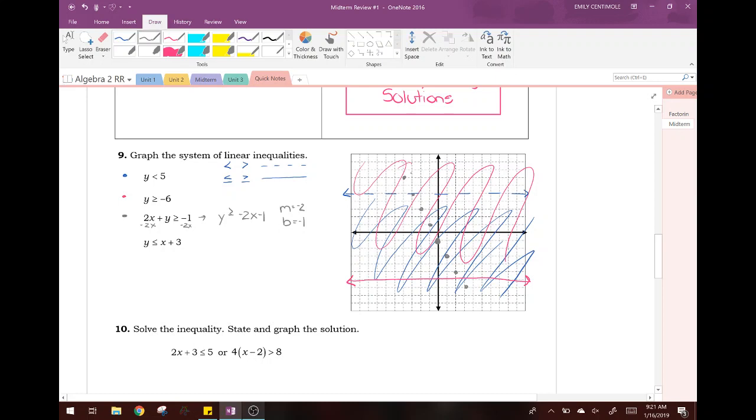This is a greater than or equal to, so I'm going to draw in a straight solid line through my points. Okay. And now it's going to be greater than that line, so I'm going to go to my y-intercept and go above it, which is going to tell me that I'm on this whole side. Okay, so a little hard to see what's going on, but so far that little section almost looks like a trapezoid. Okay, it is a trapezoid actually. That little section right there is right now where all 3 colors, the gray, the blue, and the pink, are overlapping. And then we'll get one more color into the mix.